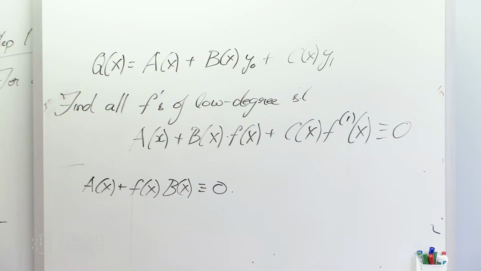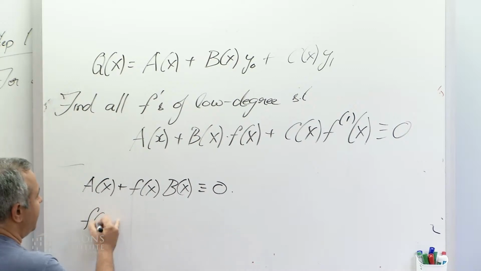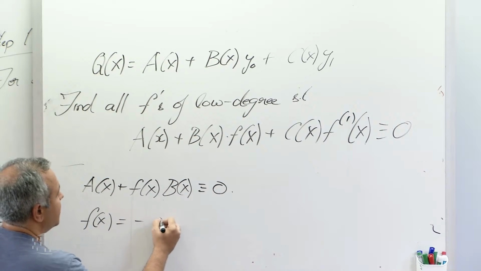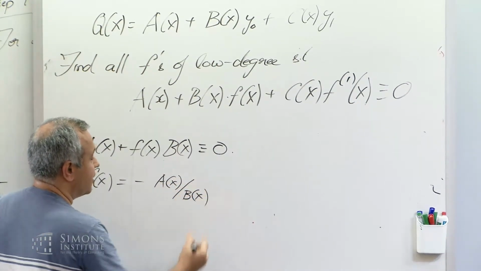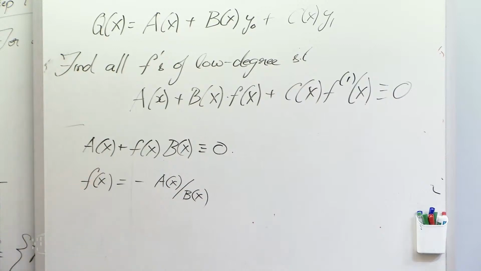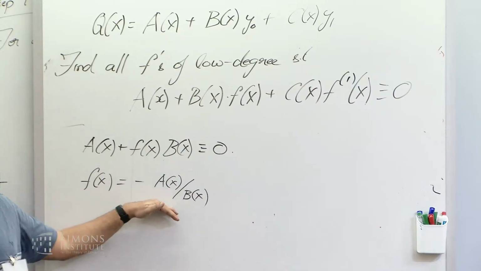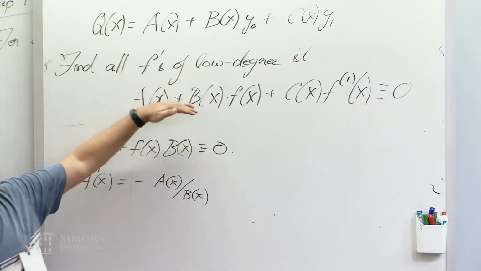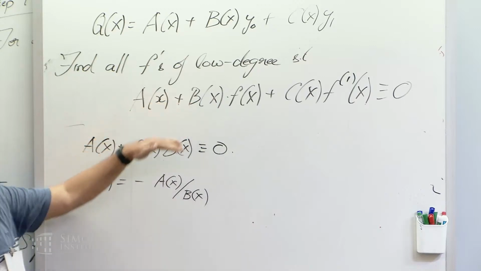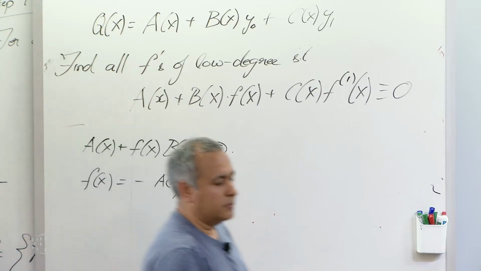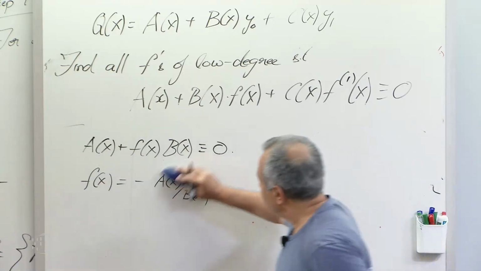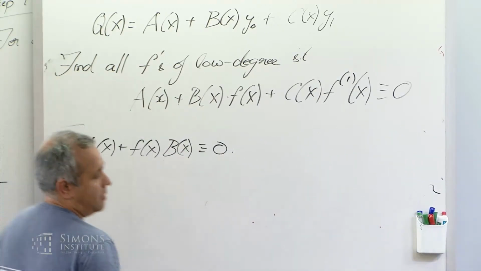You divide and hope. So one way is f of x is minus ax by bx, and the hope is you can do this division fast, and Chinese remainder theorem and all can be done fast, so we can do it. What I want to say is I don't want to do division because that's not the thing I can extend to the higher thing. So let's actually open this up and see how to solve this efficiently.